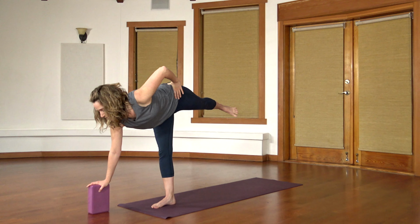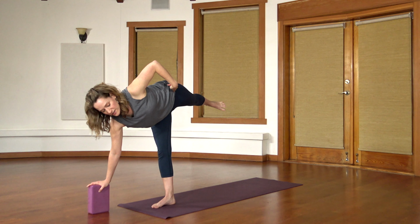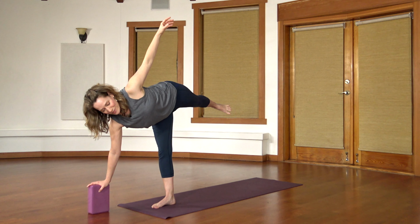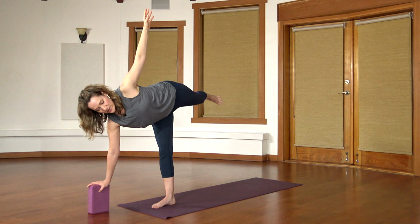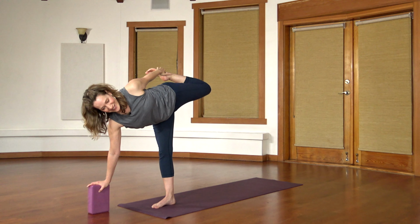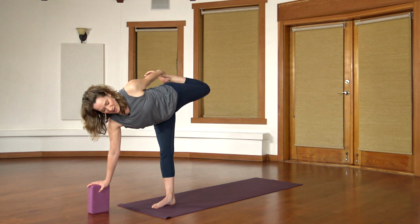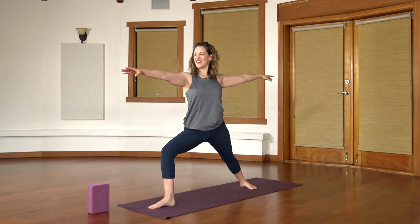So this is enough, or you might start to stack your hips a little bit more on top of each other. Maybe that arm reaches up. This is enough. That back leg could bend. You might find that foot, you might not. Round of breath. Let it go. Step back, warrior two. Whew, round of breath.